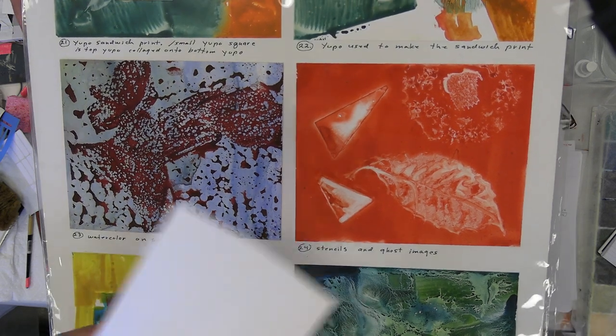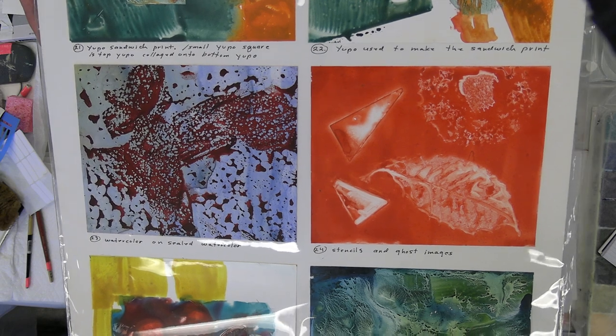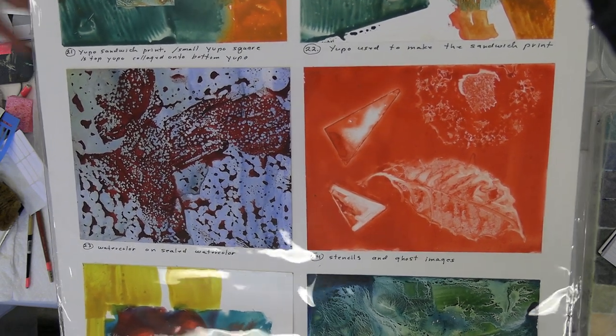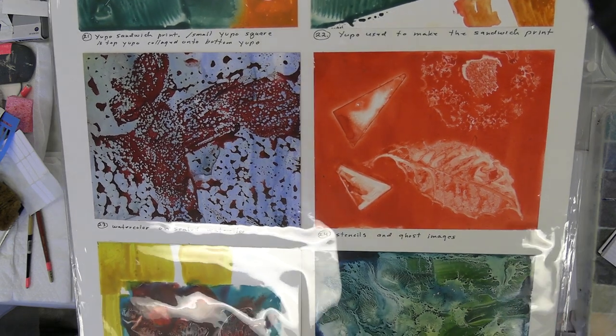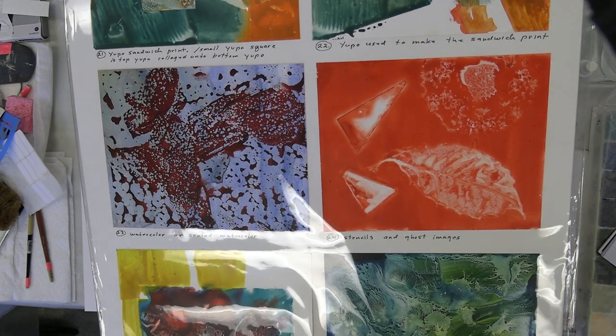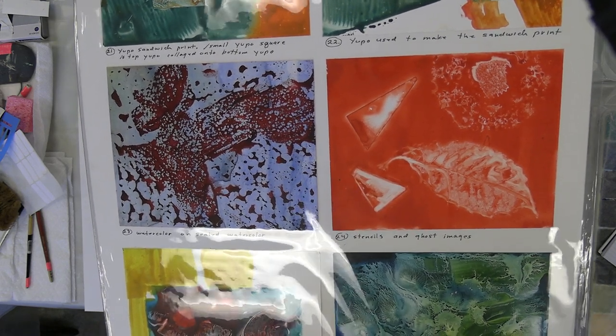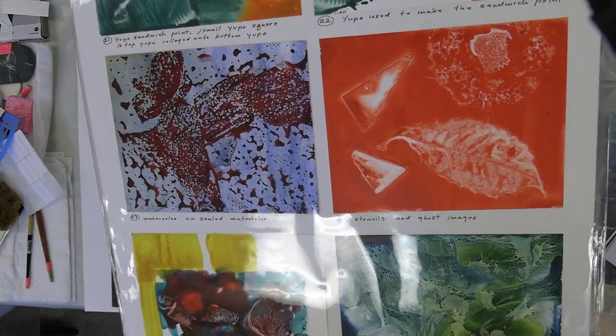The leaf is very effective if you're doing a tree scene, like the bird's nest that I'm gonna show you today. If you had a stencil of a leaf, or some leaves that were fairly sturdy from out in the garden, just drop them down, and when you pick it up, it gives you an outline to work with, maybe some ribbing. It's kind of an interesting effect, all right?